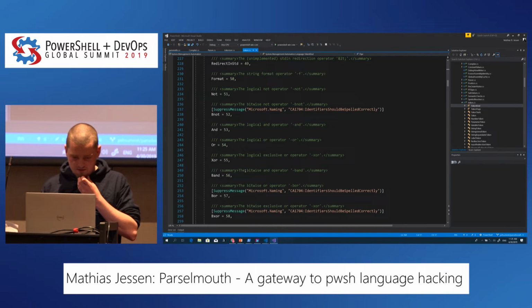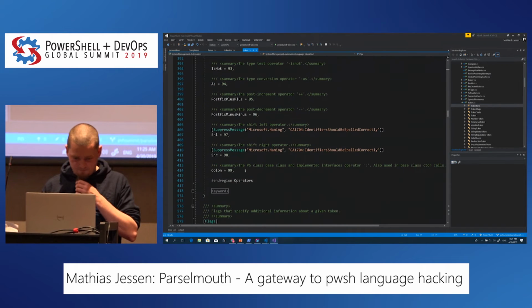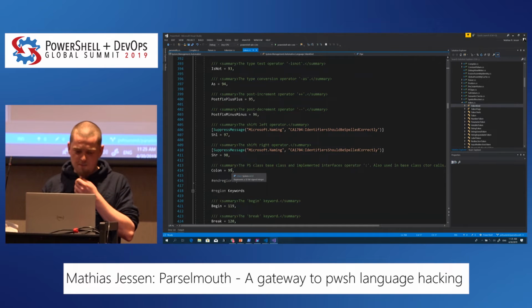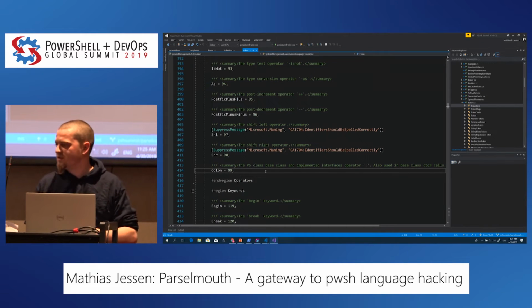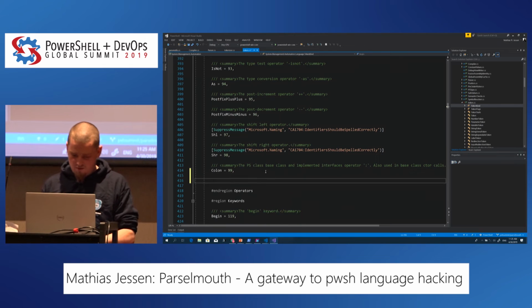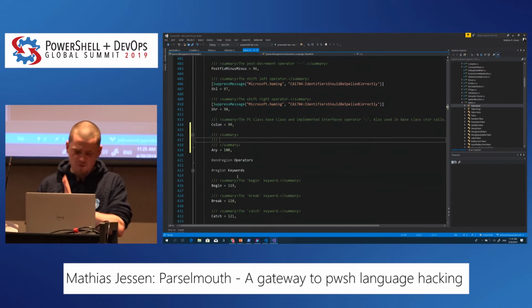If we go down a little bit, we get down to the end, down here. And you can see there's a gap here between the value of the colon token kind and the next one, which is the keywords. So we should safely be able to define some new token kinds in here. We're going to implement the any operator, so we're going to call the kind of token any. We're just going to give it the next consecutive value. Now I'm going to get an error because there's no comment-based help. Fine, we can fill that in later.